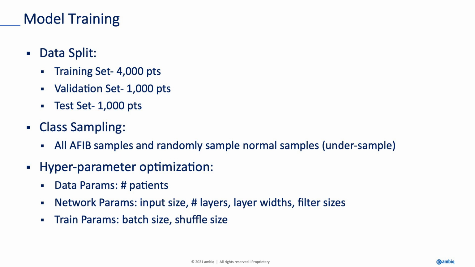So for the training size, it was based on 4,000 patients. The validation set was another 1,000 patients, and the test set was 1,000 patients. One thing that is very important is that we don't want to use the same patient between training and testing, because you're not necessarily detecting AFib. You're just memorizing something specific about that patient, right? How they wore it, maybe something peculiar about that one patient. So we make sure to separate by patients between the different sets.